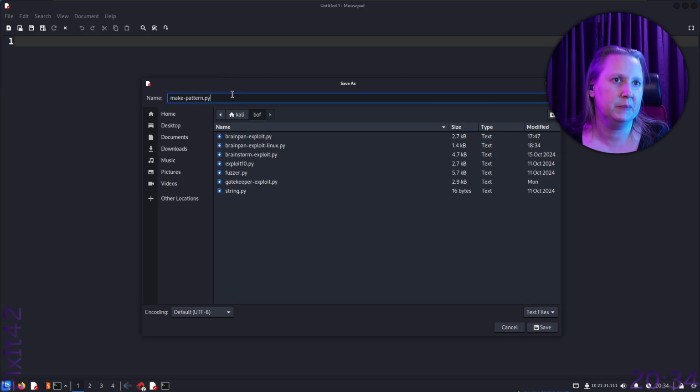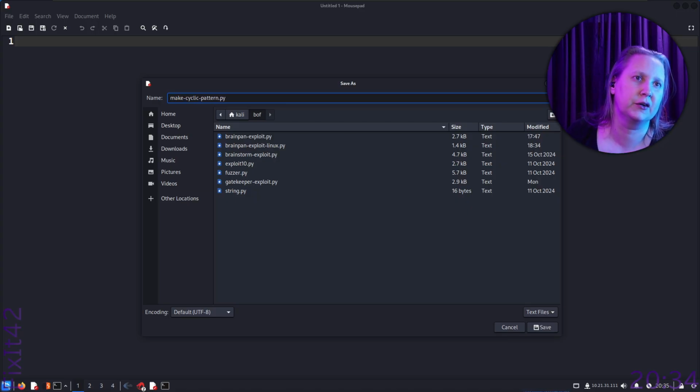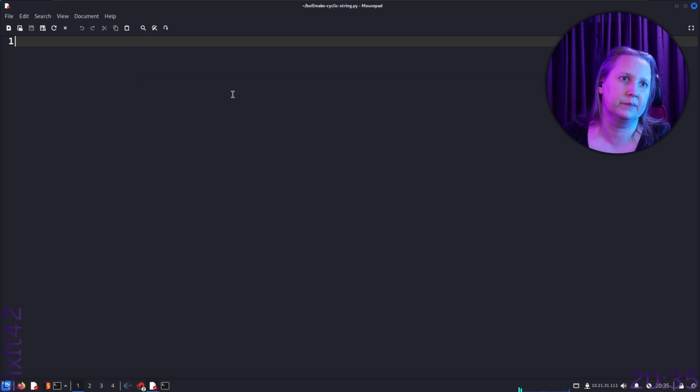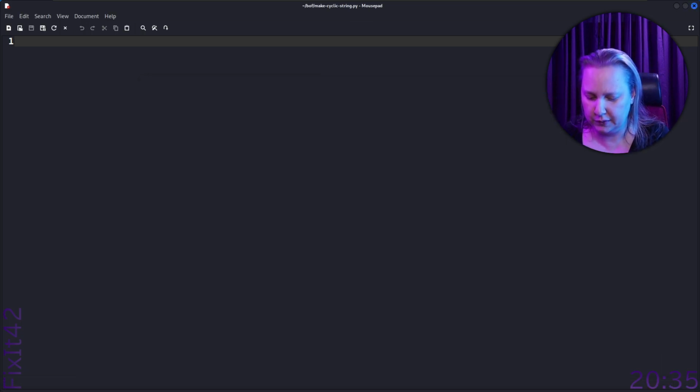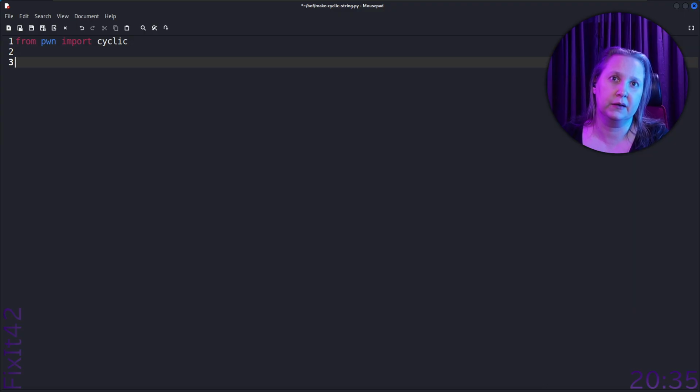Make pattern.py. So I was thinking, let's call it cyclic. I just didn't remember the word. Make cyclic pattern. Make cyclic string.py. And we're going to import, from pwn import cyclic, and then we just do print cyclic.